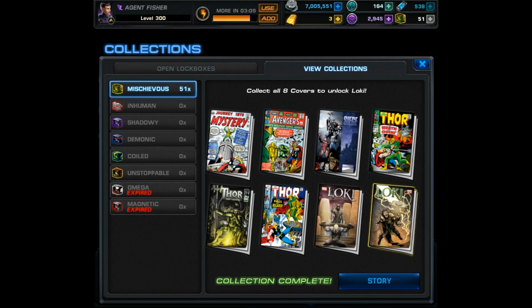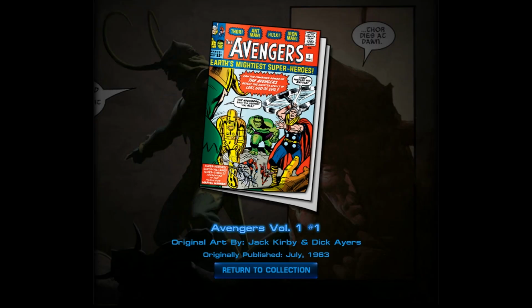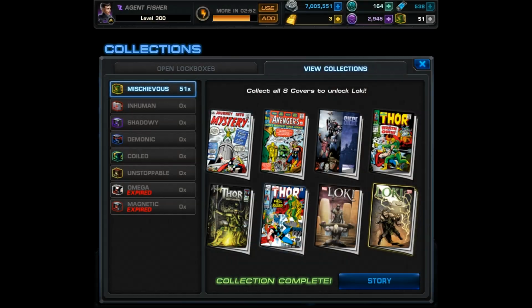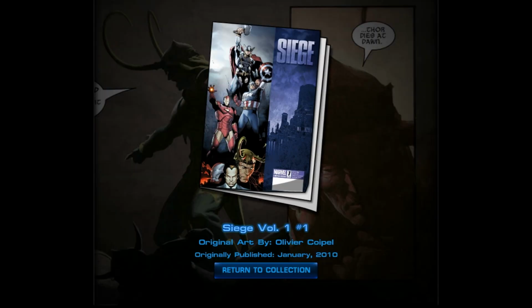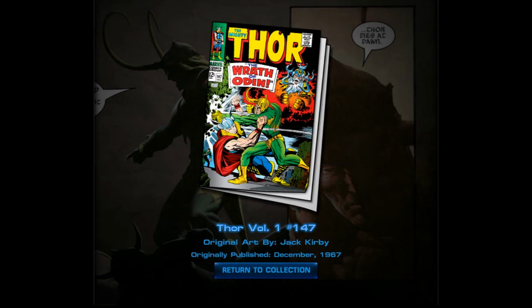Now we're going to go into each cover individually. First up, we have Journey into Mystery Volume 1, number 85. For the next comic, we're going to have another really classic cover. That's Avengers Volume 1, number 1. That would be an amazing comic to own. Next, we have Siege Volume 1, number 1. And then the last one in the top row, Thor Volume 1, number 147.